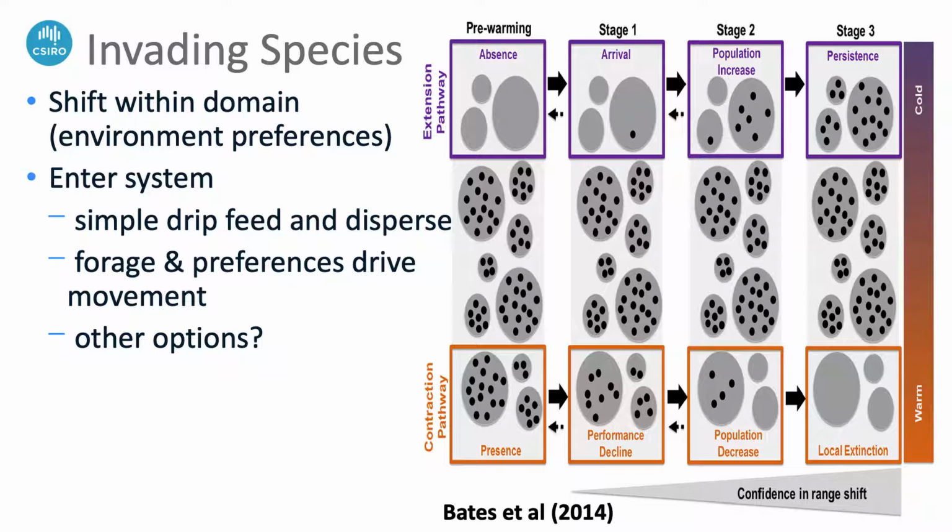The guys up in Norway use it a bit, but basically you allow for species to shift either within a domain due to environmental preferences, that just happens as a part of movement, or to completely enter the system as a new group. At the present moment, that simple representation sort of drip feeds some new arrivals into one box, and they disperse from there, driven by their environmental preferences and where they can find food. But there is the potential to make that more elaborate as people come to understand these range extending species more effectively, and it's something we'd really like to explore in the future.